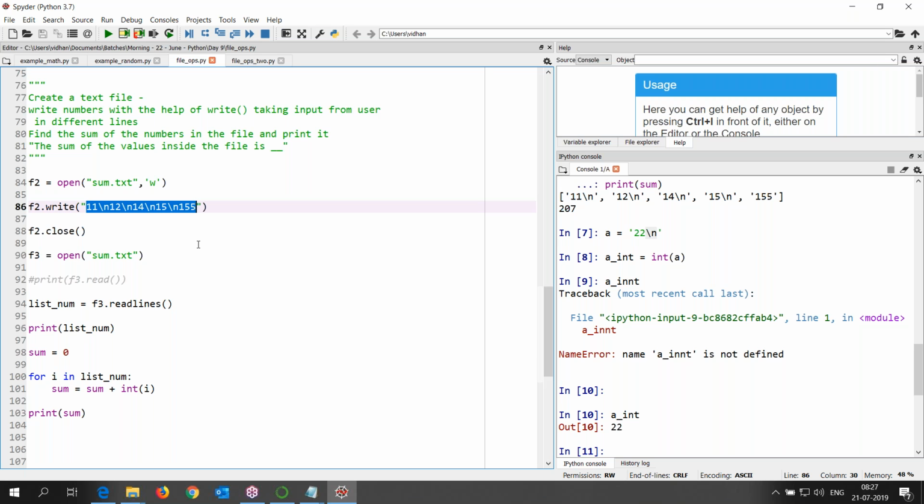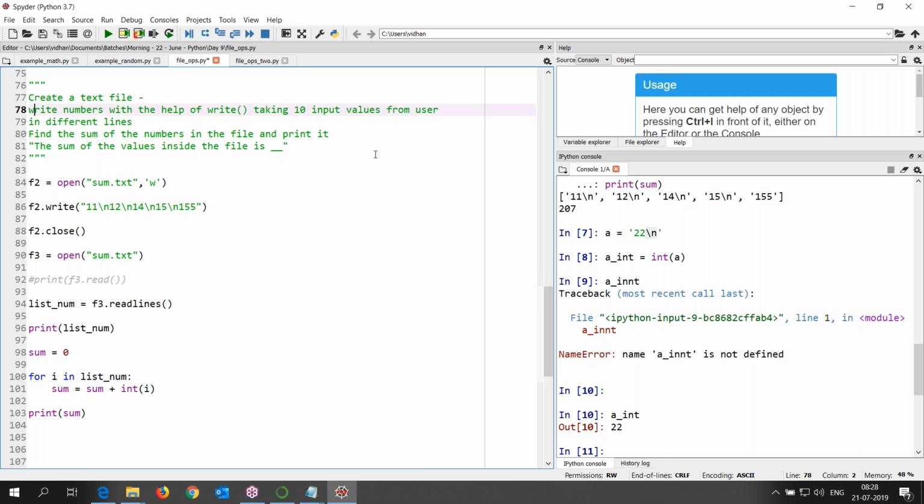Okay, see guys, I'm changing this a bit. I want you to try this out. So you have to write the numbers with the help of the write command, taking 10 input values from the user in different lines. Okay, so I've changed this thing.